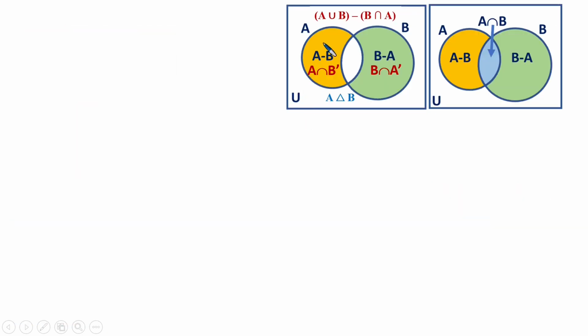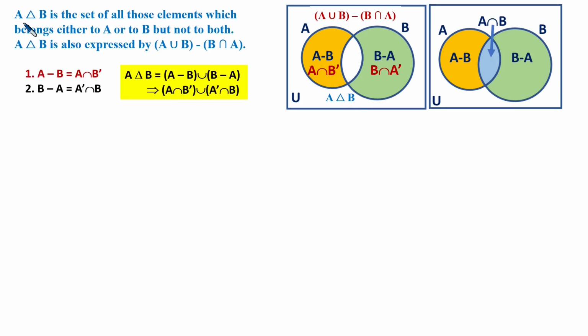Now we will talk about the difference of two sets, that is set A and set B. Here the symbol is A delta B, which you can show as A union B minus this intersection region. So this is the difference between A and B. These are the common region, and this shaded region, this orange and green, is the difference of set A and set B. We had discussed this briefly in the introduction slide, but let me repeat it. A delta B is the set of all those elements which belong either to set A or to set B, but not both. That means not both.